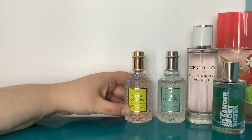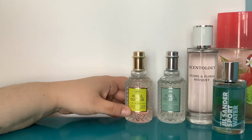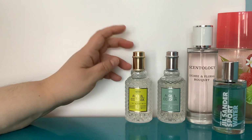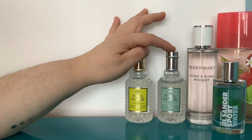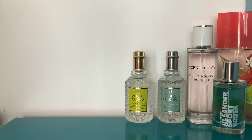Anyway, this is, again, they don't give you any other notes, but it's very limey when you first spray it. The nutmeg is quite noticeable, gives it a slightly woody thing. So this one is very unisex, I would say. I think this one's more feminine leaning. Some of them that I've tried, because they're a bit woody, are a bit too masculine for me to actually want to wear myself. Lime and Nutmeg is right on that line of not being too masculine, but still being a little bit masculine, or just totally unisex, really.